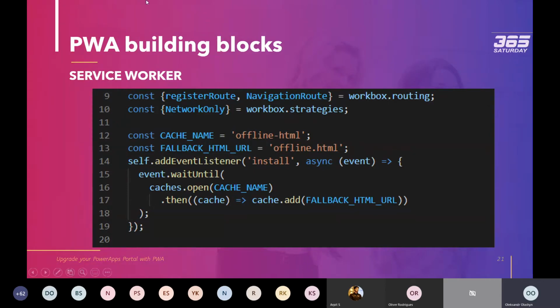Usually you just need to get 2 variables from Workbox routing, called registerRoute and NavigationRoute, and then define a strategy. Workbox has pre-built strategies for you, including network only, cache first, network first, and all in between, that you can check out in their official documentation.